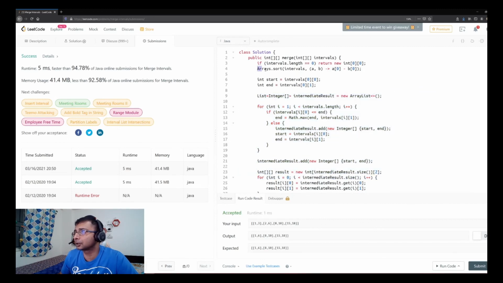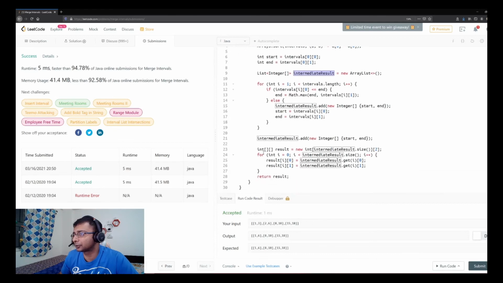But we are doing a sort over here, which will increase our complexity to some extent. And in terms of memory, we are using an intermediate result array, which, just think of a scenario wherein we don't have any merged interval. So this intermediate result will have as many intervals that were passed over here. So our space complexity also remains at order of n.